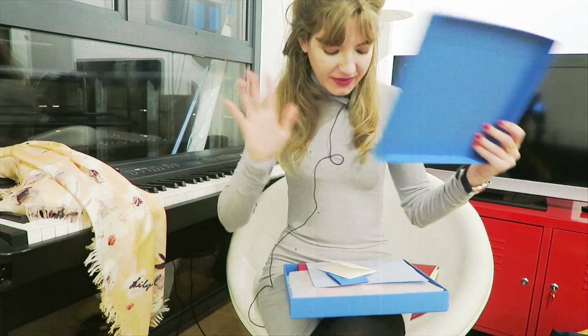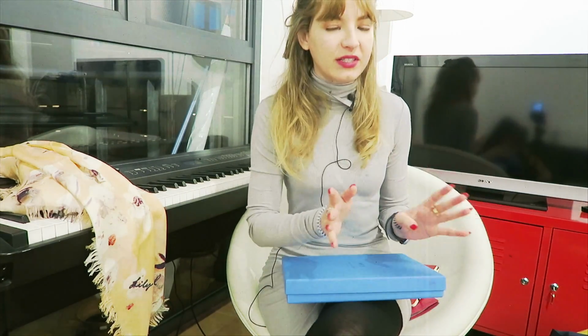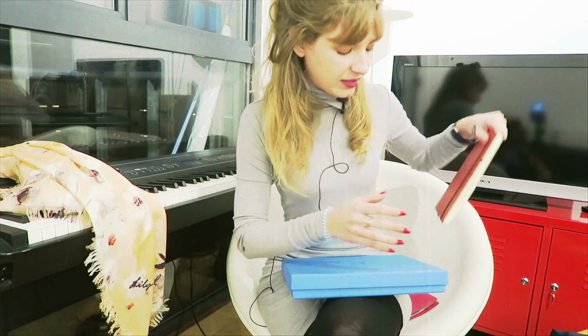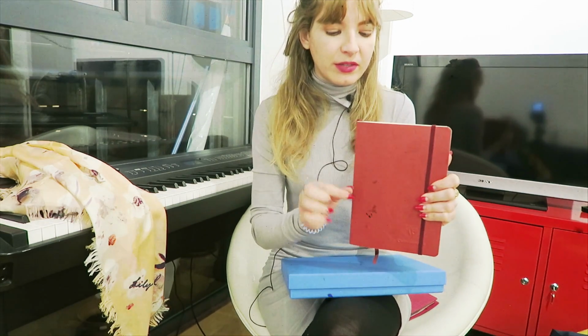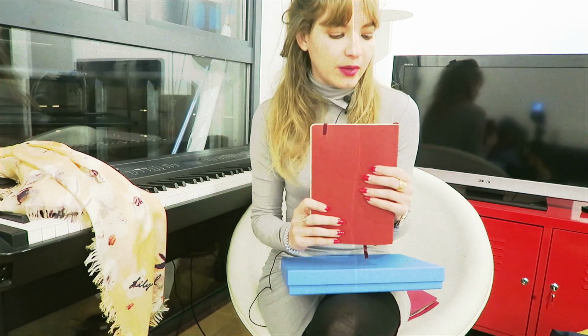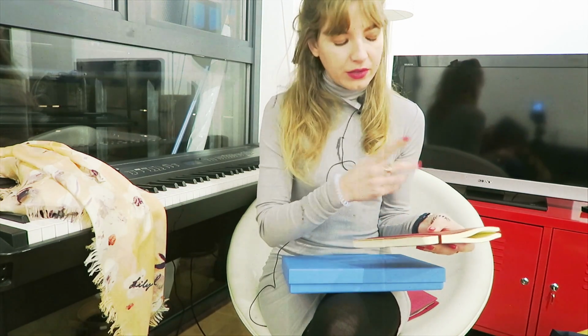So now I have this business organizer for more business stuff, and then I have my writing folder for when I just want to take maybe a few journals. Because my instinct is that soon what I'm going to do is, instead of buying these bigger structured notebooks, I'm going to get the thinner ones, so I don't have to carry such a big notebook with me when I just want to be writing ideas for podcasts, or, well, not ideas, I write the whole article down, but still I can write it somewhere that's not a book, and then I can put those little booklets, the ones that are just stapled, into the writing folder. That's the idea.